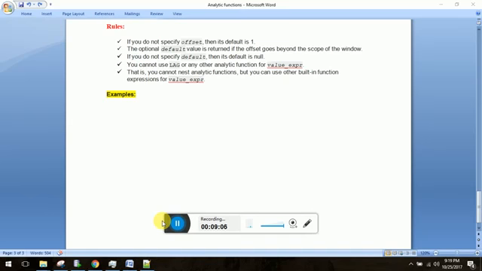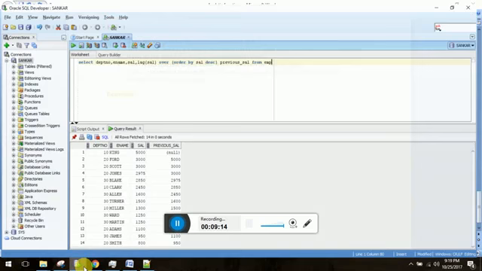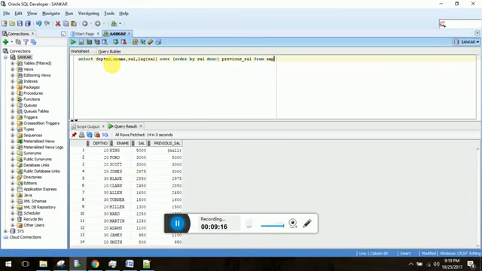So that was all the syntax and everything. See, I'm just returning the details from the employee table: department number, name, salary, lag of salary over order by salary descending as previous.